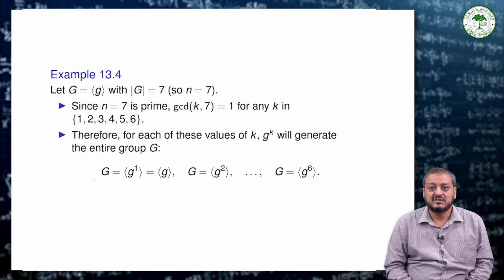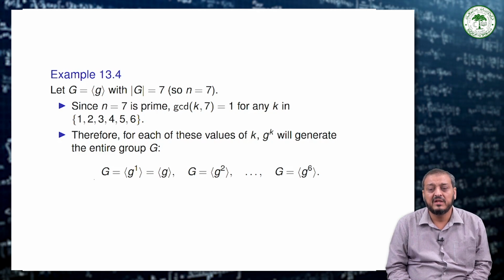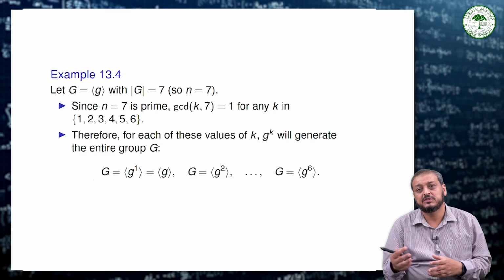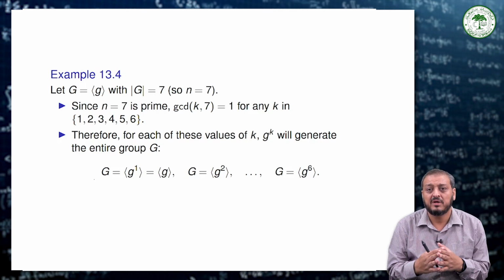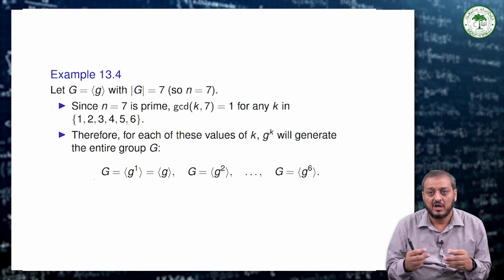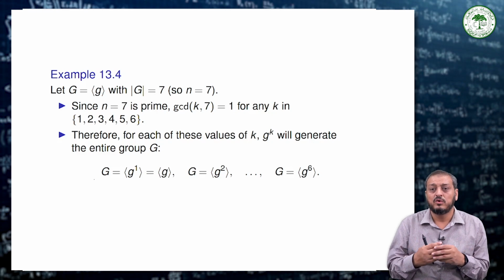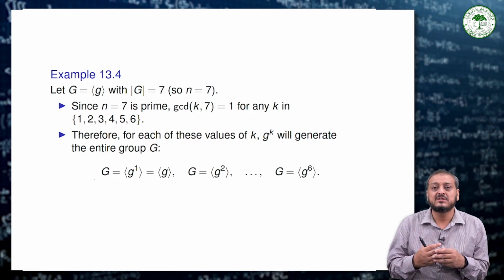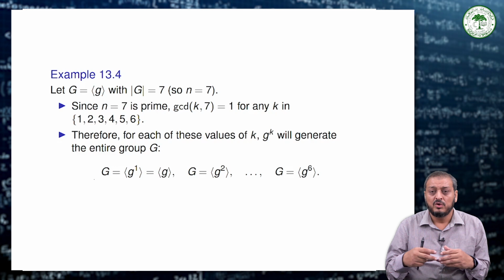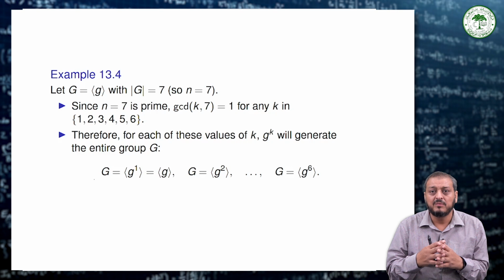Dear students, in the last class we discussed some properties of a cyclic group and proved some results on the cyclic group: if g is a generator, then g to the power k is also a generator, and how we find all these generators. In the end, we tried to solve one or two examples using these theorems. Now in this lecture we continue with some examples and also discuss some problems in this regard.